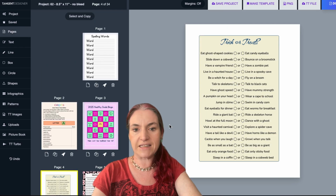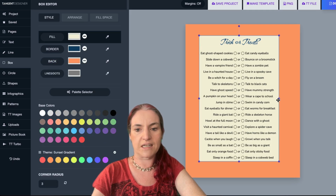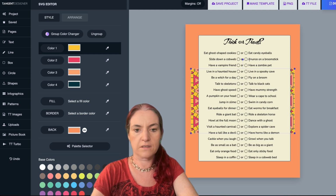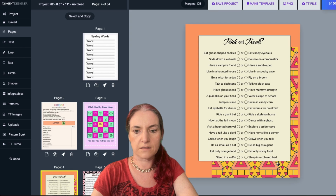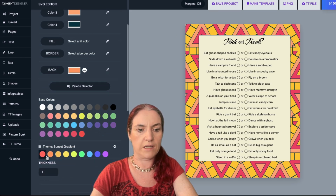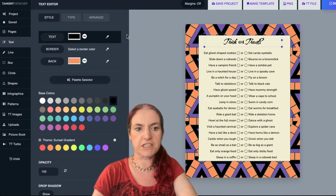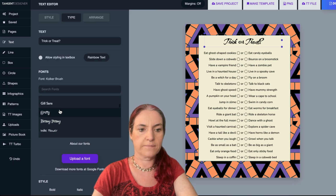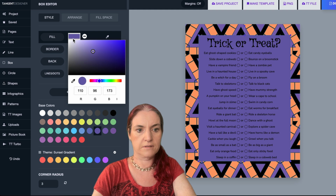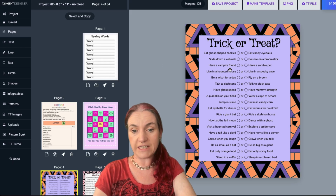There we go. So this has just converted this whole page to be a completely different Would You Rather called Trick or Treat. So I'm going to delete that background image and I'm going to change these colors. So I'm going to make the background orange and I'm going to keep that center part there. And I'm just going to grab one of our patterns here. So you can take any pattern, like for example, this one. Just going to turn that around, make it bigger. There we go. And I can change the colors on this to be more Halloween-y. So we can make that orange, we can make that black, we can make this one purple. And I can change this font if I go to type. There we go. And let's make this light purple. So that's how quickly you can change this Would You Rather to be a completely niched game.